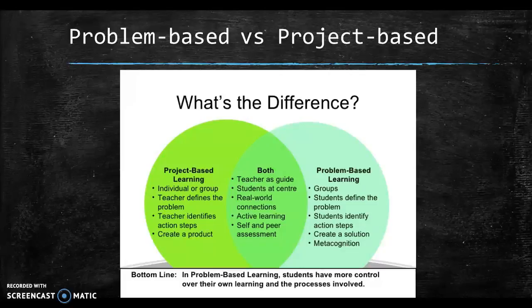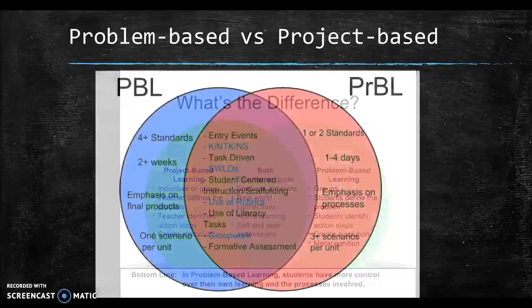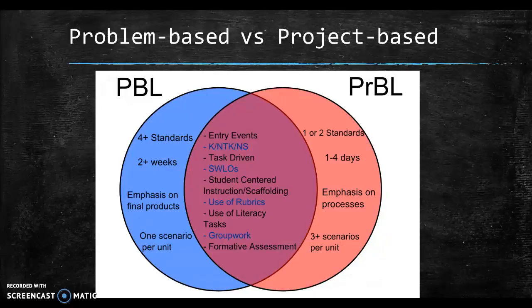Project-based learning is often multidisciplinary and longer, whereas problem-based learning is more likely to be a single subject and shorter. As you see from this next graphic, project-based learning is usually 1 or 2 standards, where problem-based learning has 4+ standards, and problem-based learning is usually 2+ weeks, where project-based learning is 1 to 4 days.